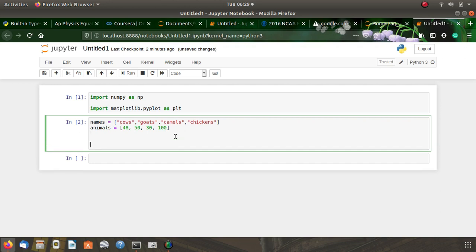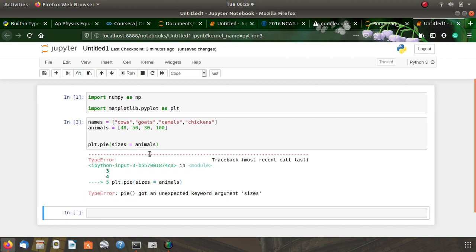So now that we have this, we are ready to create our pie chart. We can just say plt.pie, and first we have to insert the size. The size is literally just the animals, so I'll say size equal animals.